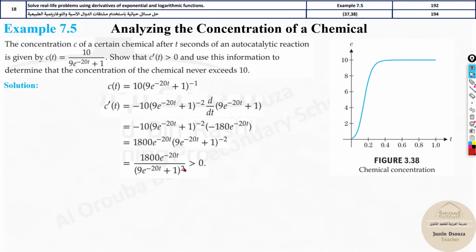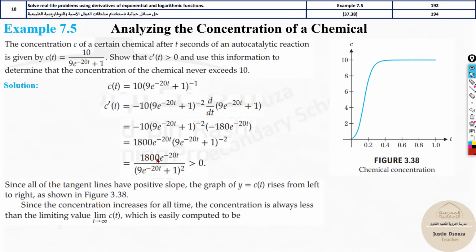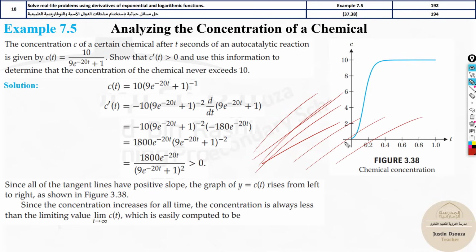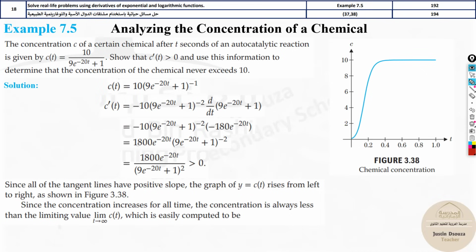But now looking at that, you can directly say this can never be negative. Why? Because the derivative is the slope of the tangent line, right? It's the slope of the tangent line. That means all the time they're having positive slope, so it always increases. Doesn't matter what, all the slopes will be like this. That means the function is always increasing. You can see. I hope this is clear.